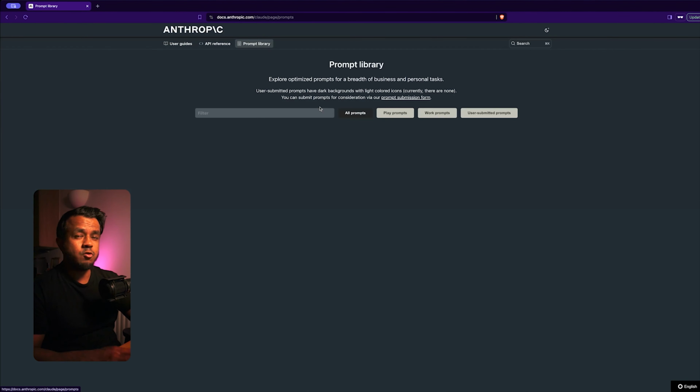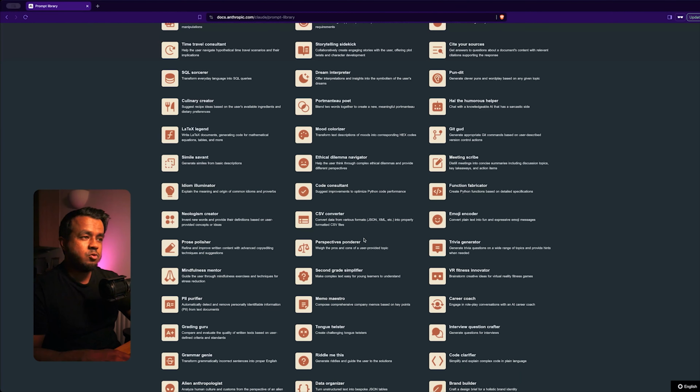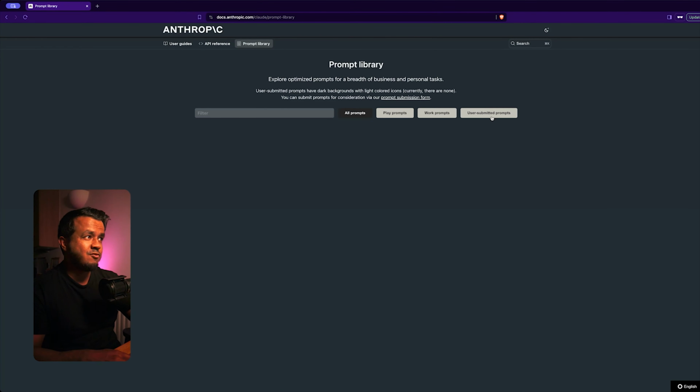They've also got another section here called prompt library, and as you can see, they've given you examples of different prompts that you can use, right? So here's the code consultant, here's the CSV converter. I also have noticed that they've got this button here called user submitted prompts. When you click it, it's empty, but I know what they've got coming is that they're going to allow us to be able to upload our own prompts, and I think that's quite cool, right? Crowdsourcing or community driven prompts. It will be really good to see what other system prompts people are using.